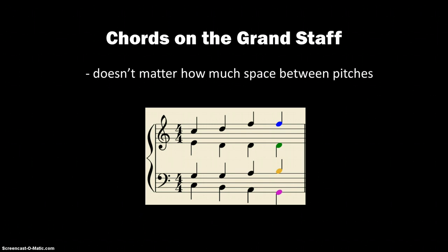A couple of quick things: it doesn't matter how much space is between the pitches. If you look at that last beat, G, B, D, F are exactly the same order you would spell the 7th chord, but there's an octave between the bass and the tenor, and more than an octave between the alto and the soprano. Also worth noting: middle C is one ledger line below the treble clef and one ledger line above the bass clef, making it a unison pitch right in between those two staves.